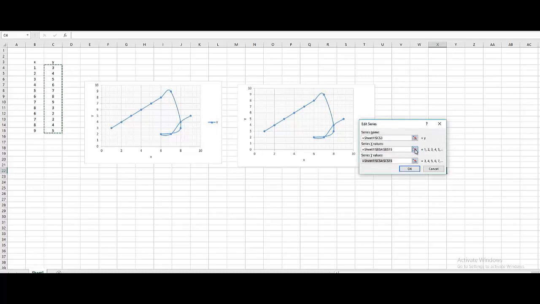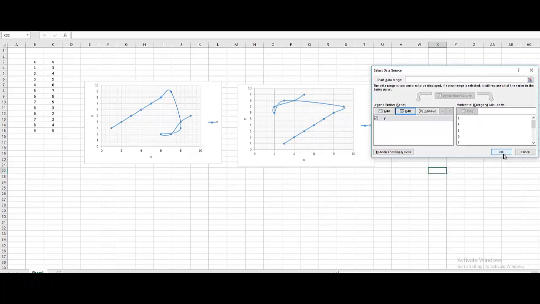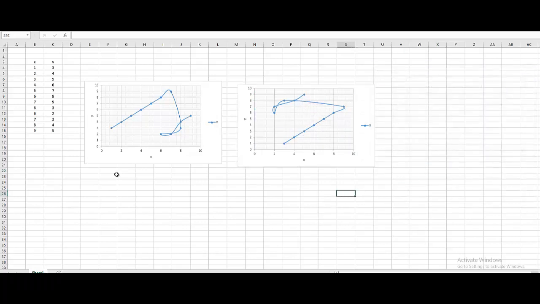So there's two options I could do. This is the really quick option: look inside the cells here very closely, and you'll see that the cells they belong to have the letter B, and it says from B4 to B15. So this is B4 to B15 here. And the next one is the C's. But if I change the B in here to a C, there we go, and switch the other one round from C back to B, then when we have a look at it, we've now switched the axes around.